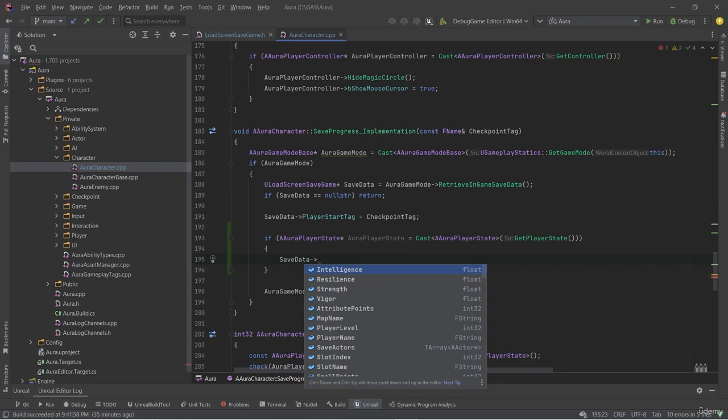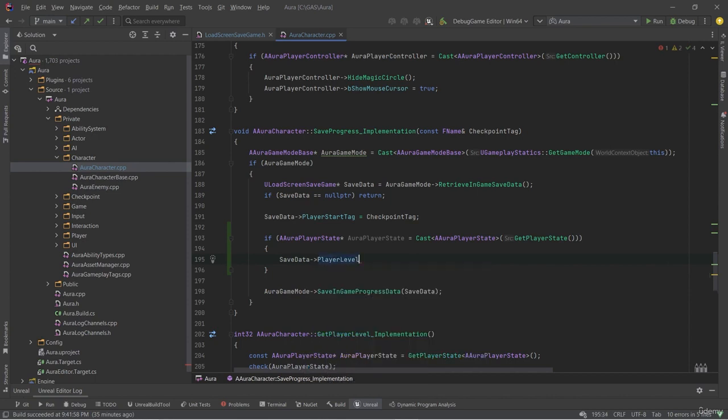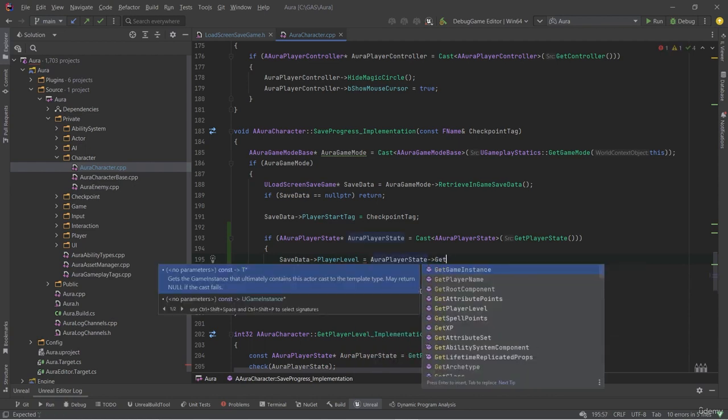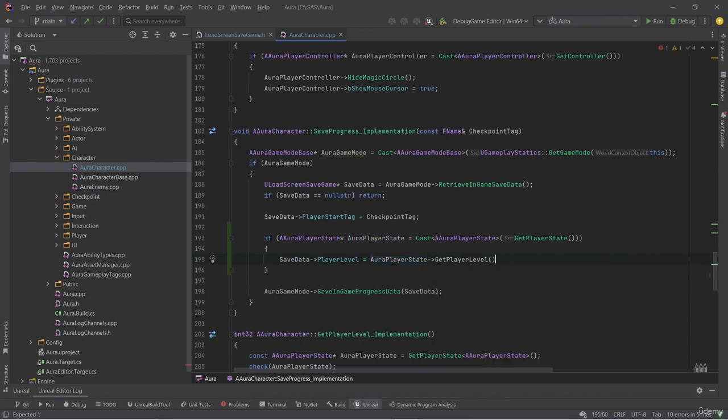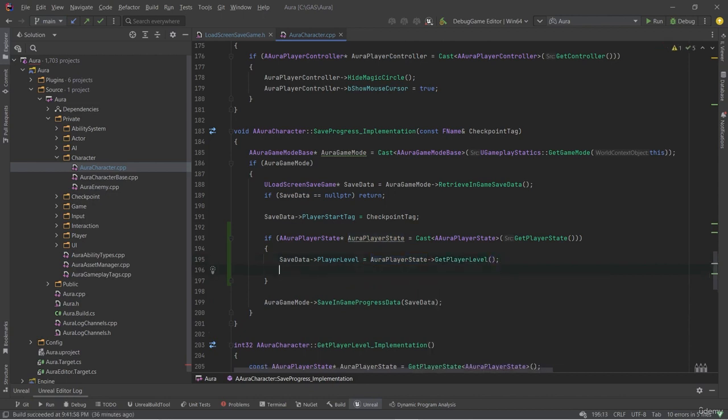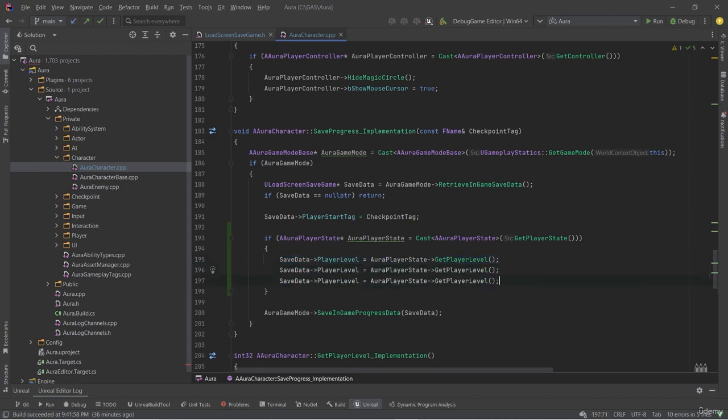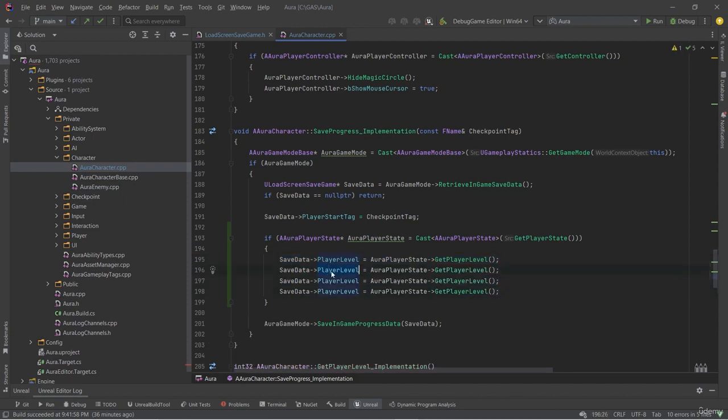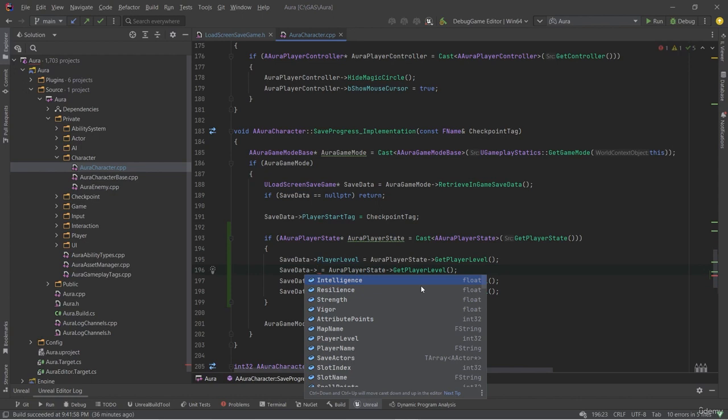So we're going to take save data, and let's just start with player level. We're going to get AuraPlayerState and call GetPlayerLevel. And we'll do this 3 more times, only we're going to change what we're setting here. Instead of player level, we're going to have, what's the next one?